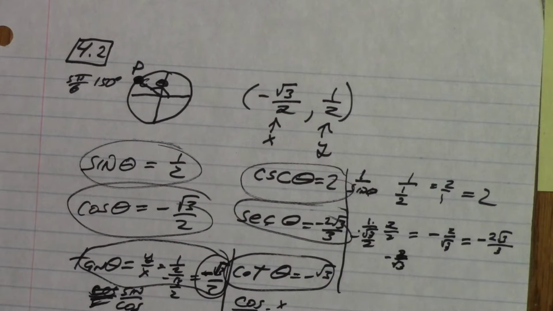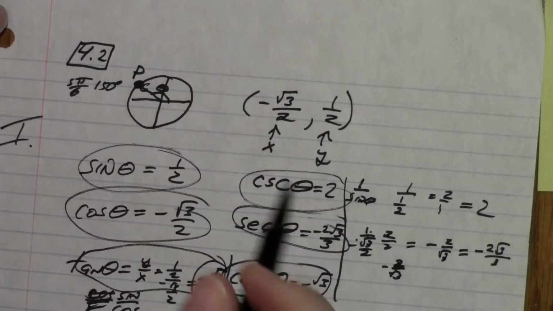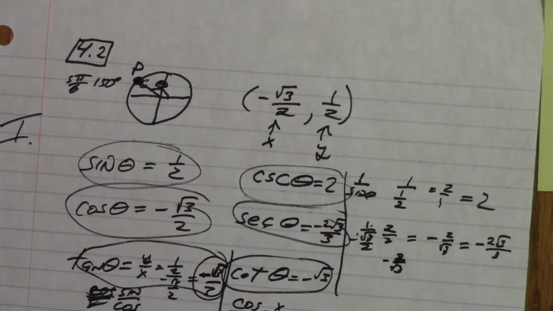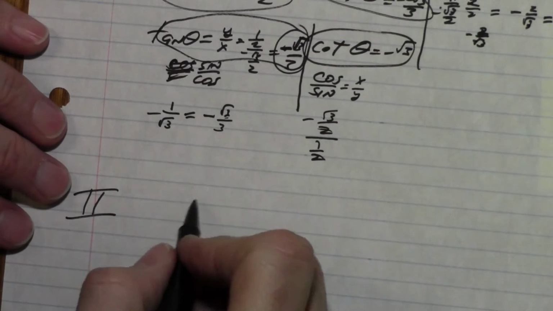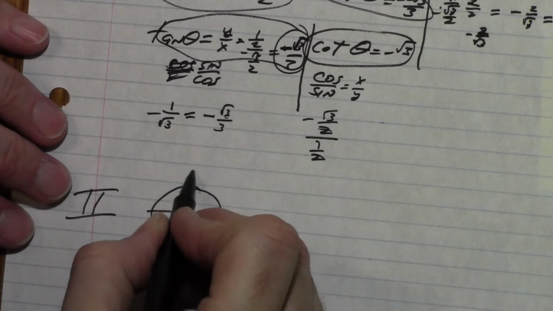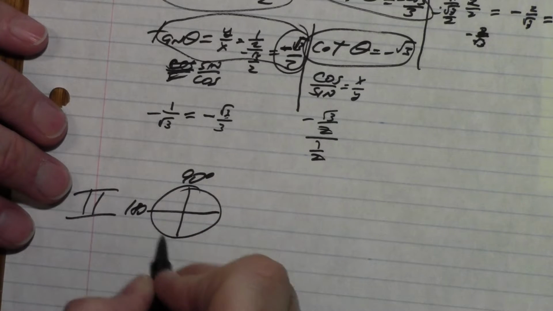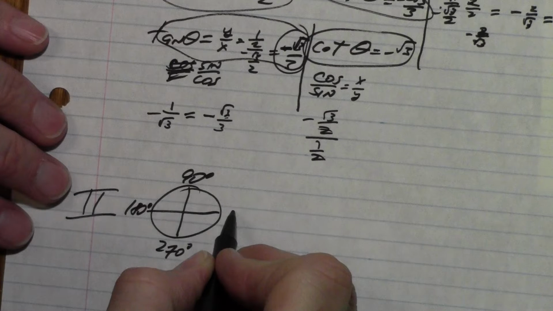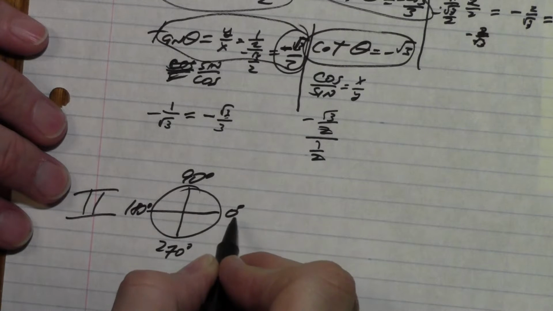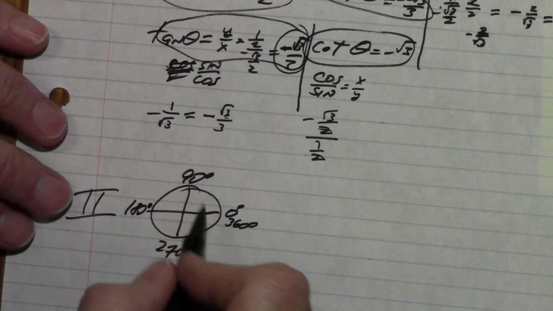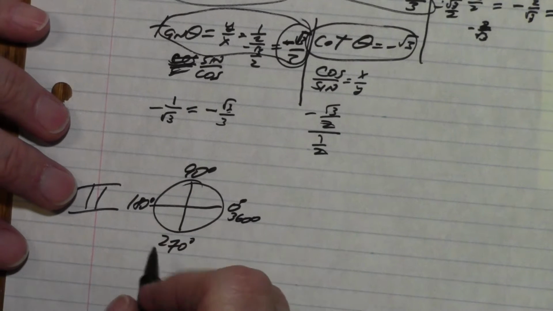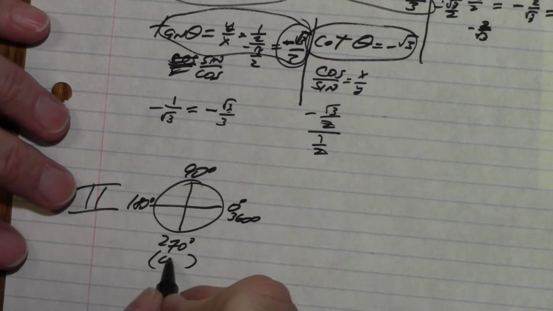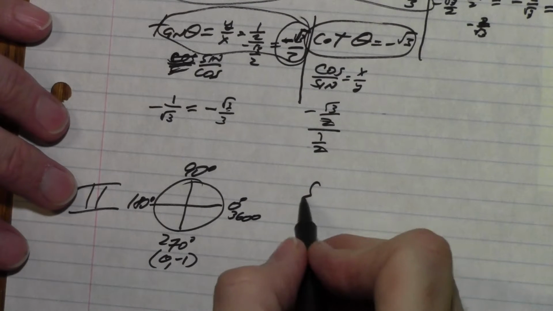Now, next thing I want to talk about, we'll call that part 1 of this. Okay. Let's do the same thing here with one of the quadrantal angles. The quadrantal angles are the basic 90, 180, 270, and 0 or 360 degrees. And these have the much simpler 0 and 1, 1 and 0, negative 1, 0, and so on. Let's take 270 degrees, where the x is 0 and the y is negative 1.